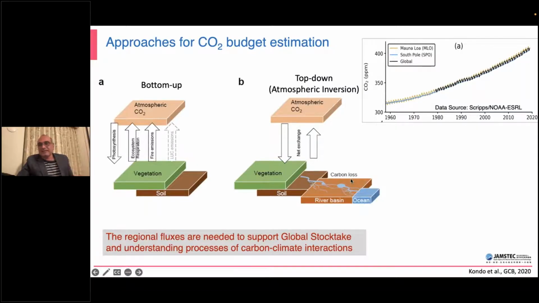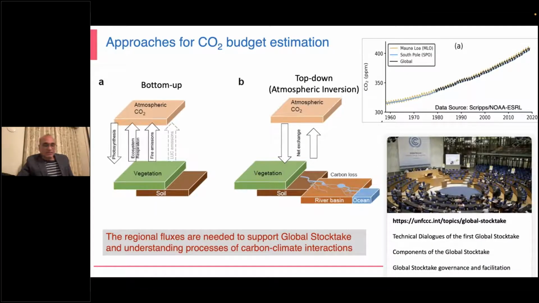But I'll show you that it gives good information, because we need to have a global stocktake. The global stocktake is supposed to be done this year for the first time, and it's a project of the UNFCCC in order to track the nationally determined contributions of the Paris Agreement and the Paris Agreement's progress. So these numbers need to be given to the UNFCCC from the countries, from the independent agencies, and we are one part of this system. And we would like to improve these estimates and provide information.